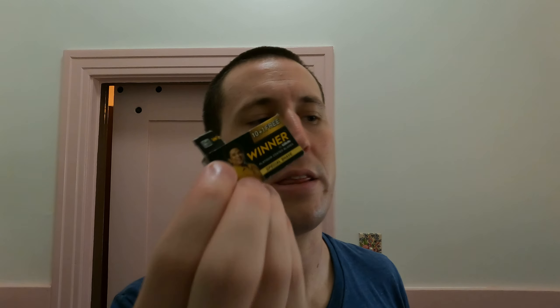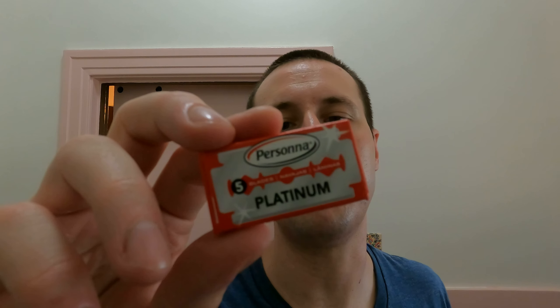I've got five blades I'll mention that I'll probably focus on testing this year. Gillette Winners — I like these, really good. The Gillette Seven O'Clock Super Platinum Black — those work good for me. The China Gillette London Bridge — I really like these. Kai's are a long-time favorite, those are my sharpest. The Blue Persona Platinum Chrome — I think these are the Israeli ones packaged in Mexico. And then the Wilkinson Sword English-made versions of the London Bridge — those I think are a little bit sharper and maybe a little smoother than the other London Bridge. Those are my main ones that I'm testing in different razors.